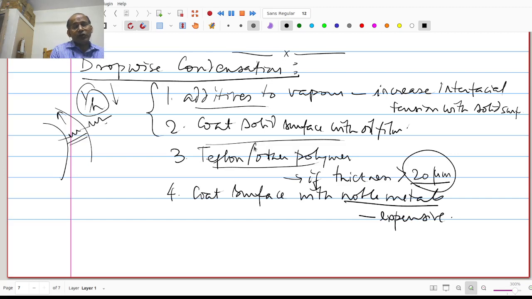Mainly because this phenomenon is so complex, because number one, the nucleation depends on the nucleation sites, and the location of nucleation sites is an uncertain thing. We cannot predict where the nucleation sites would be, the surface defects or cracks or asperities of various kinds. It's difficult to predict where they would be. Secondly, once the nucleation happens, from the nucleation sites it flows downward, so it's a transient thing, and different droplets from different locations keep falling and rolling over, and therefore it's very difficult to analytically model this phenomenon because the phenomenon is complex.